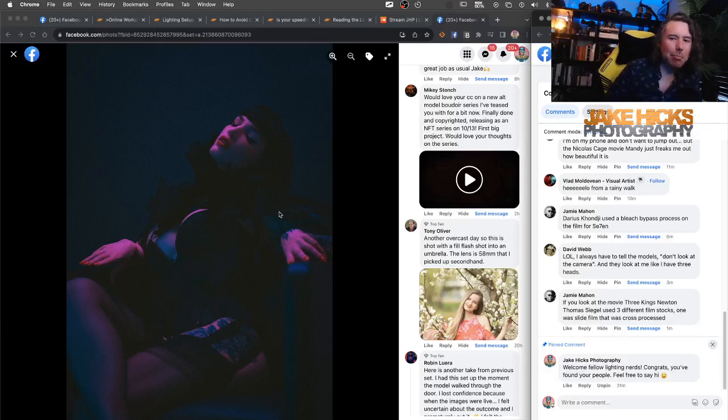Obviously sometimes it happened by mistake, and sometimes you put the wrong film through the wrong process, and it happens, but yeah, it is a very cool look, beautiful look, and really unique. I think it's even more unique now because nobody does it anymore, right? And I think it would be very difficult to replicate digitally in post-production because it would just look dumb. But yeah, it's definitely a cool technique.